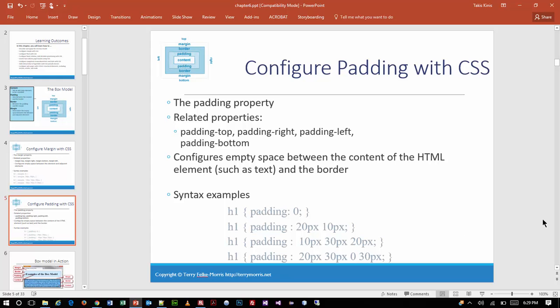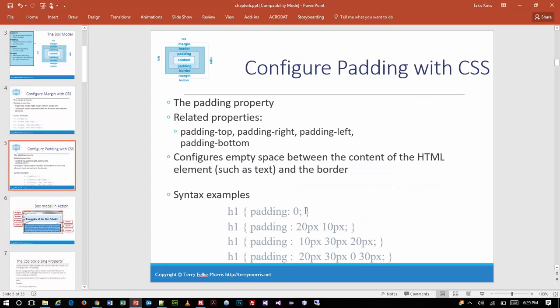All right, padding works sort of like margins, but padding, remember, pushes in from that border. So we have that border element, whether it's visible or not, it's there. And then when we set padding, it pushes inwards from the border, pushes in towards the content, the number of pixels or percentages that we declare. Now, once again, just like margins, it uses all the same type of stuff.